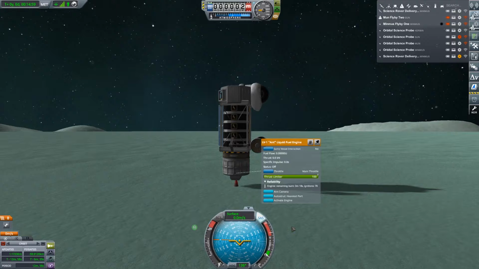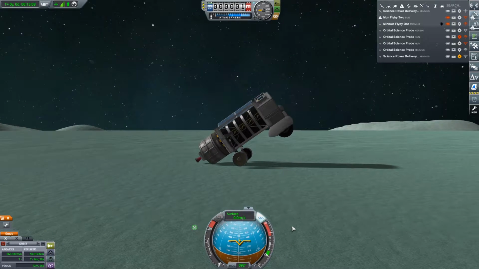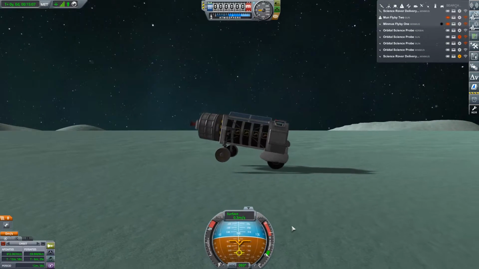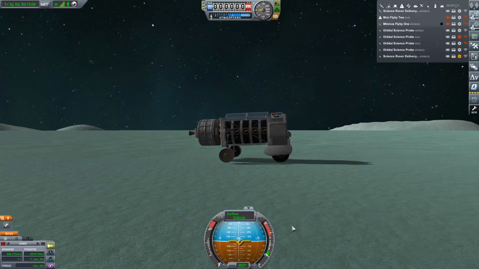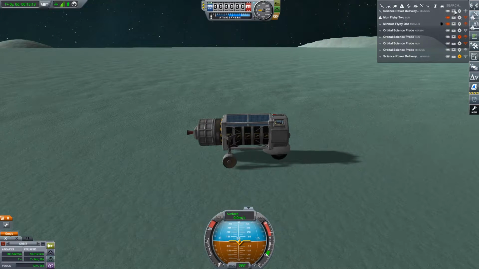I'm going to turn off the engine. Ba-bom. We are going to push forward. Turn off the SAS. We're going to bounce like crazy. There we go. There we go. We are on the surface of Minmus.